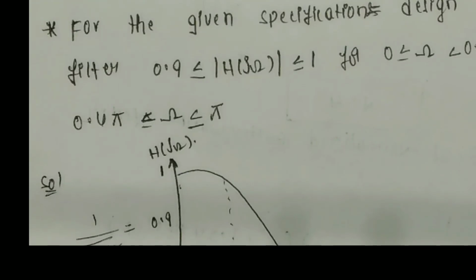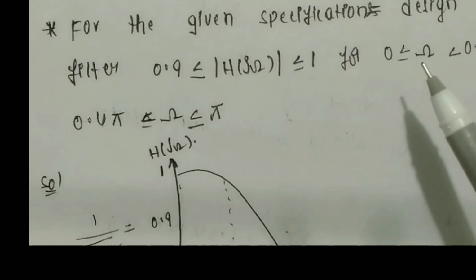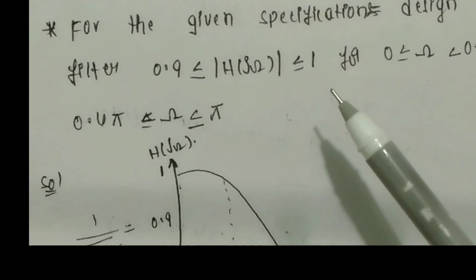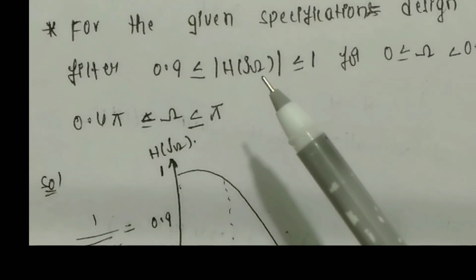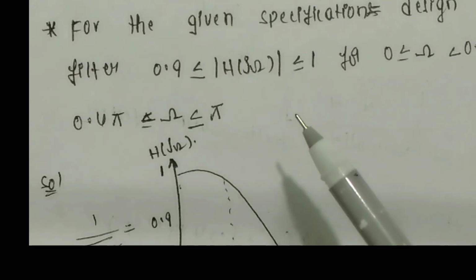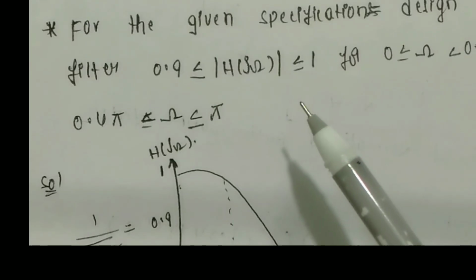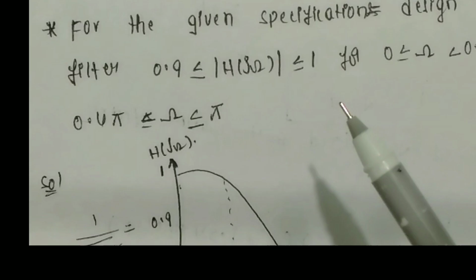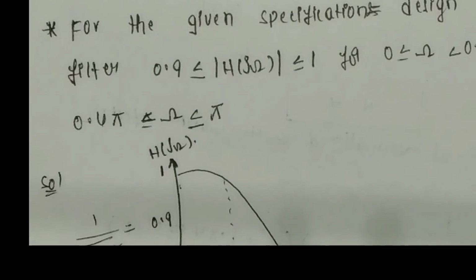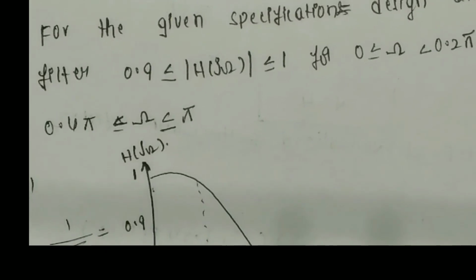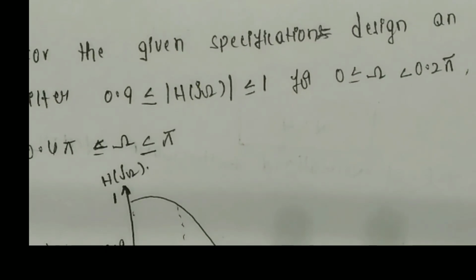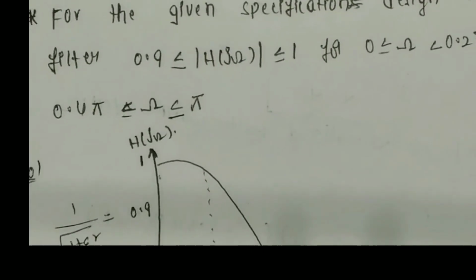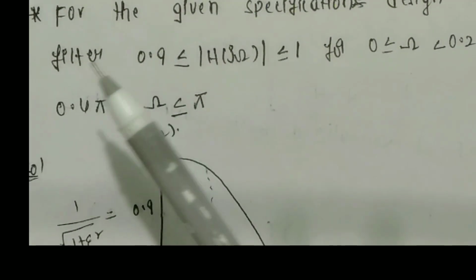That is okay. Next, in this type of problem, see here, they didn't give you any of the values directly. Problems like this you may get in the examinations. From this problem you have to extract the omega s and omega p values, and the alpha s and alpha p values. So this is an important problem you may get. There are high chances of getting such problems in the examinations. So let me read the problem first.